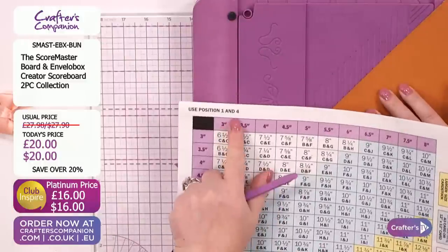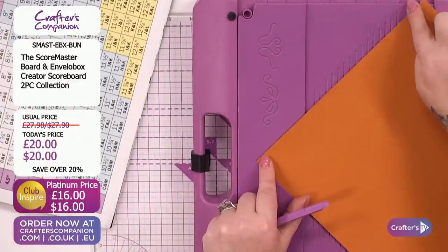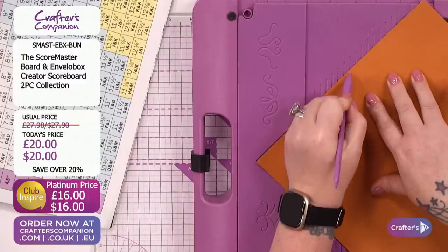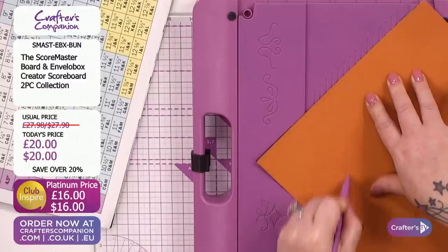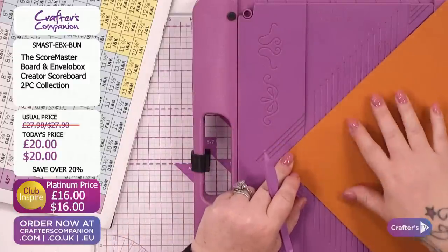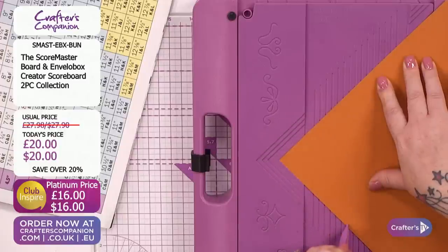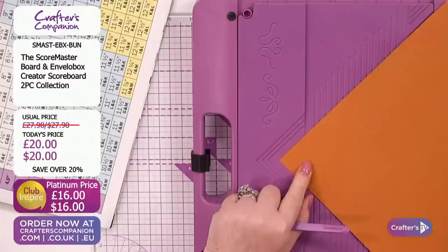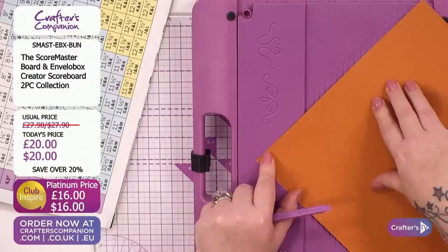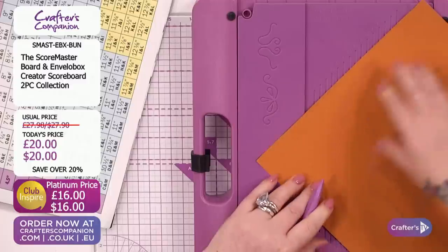Now remember, we wanted positions 1 and 4. So we're going to bring it up here into number 4, and you've got a notch here as well that allows you to keep it nice and straight. And we're going to go into G again. So give that a nice good score. You're going to turn it all the way around, 180 degrees, and we're going to go to G on that position number 1. There we go. And then position number 4, so we're going to move it all the way up there. We're going to line it up, and we're going to go to G again. Score that.